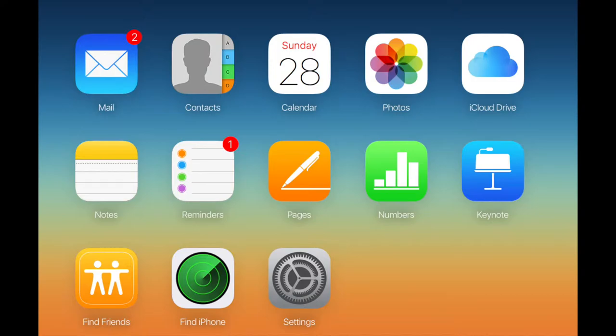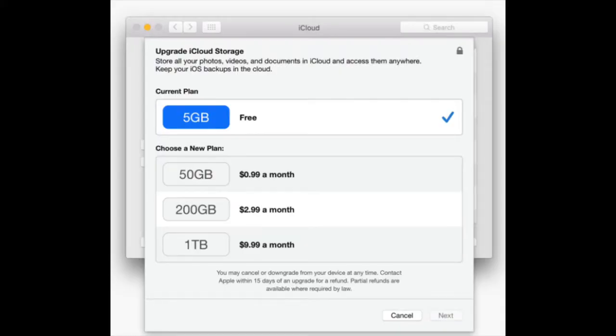And I love that. So how many photos can you store on the free 5 gigabytes that Apple gives you? About 1,700. But for just 99 cents a month, I get 50 gigabytes. And every time I see the charge on my bank statement, it makes me laugh and say, thank you, Apple.